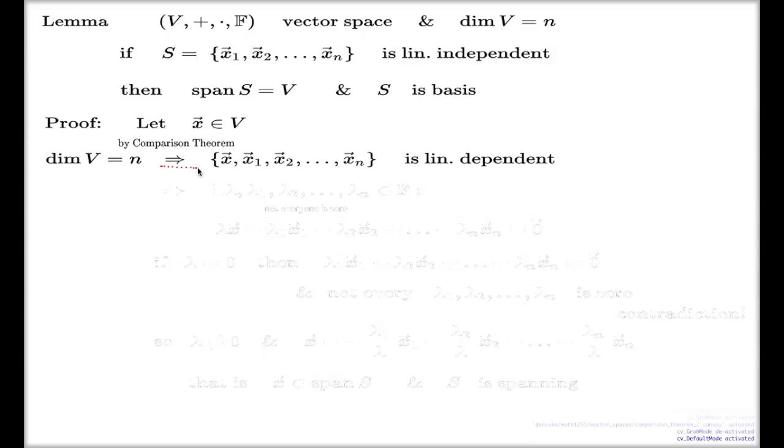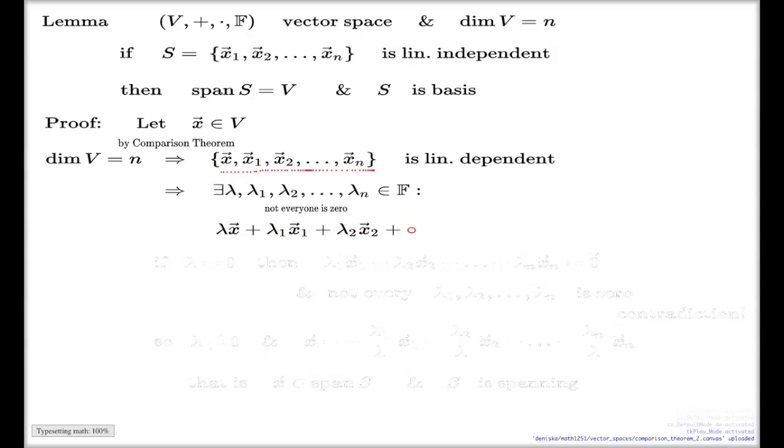Now, knowing that my system is linearly dependent, I can use the definition of linear dependence, and I can say this. Because it is linearly dependent, I insist that there are n plus 1 scalars from my field of scalars, F, not every one in this sequence is 0, such that if I take a linear combination of this system, that will return the 0 vector.